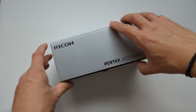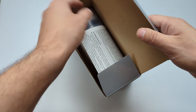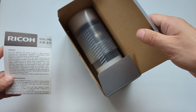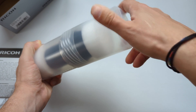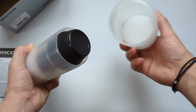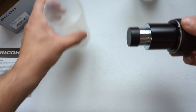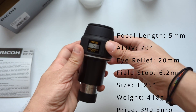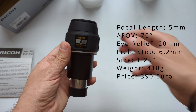Today I have the 5mm version with me. When I ordered the eyepiece, it came in a nice-looking box that reminds me a bit of the packaging objective lenses for cameras come in. Inside we find a semi-transparent plastic cylinder, and by unscrewing the two halves of the container we gain access to the eyepiece inside. The 1.25-inch 5mm XW features a 70-degree wide apparent field of view, 20mm of eye relief, and a 6.2mm field stop.